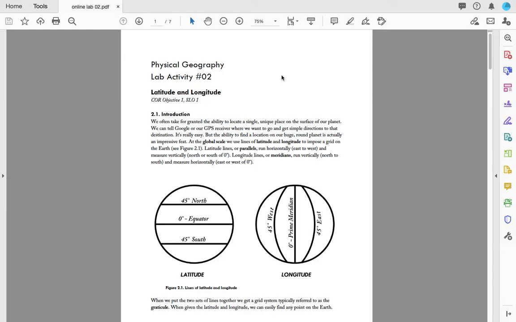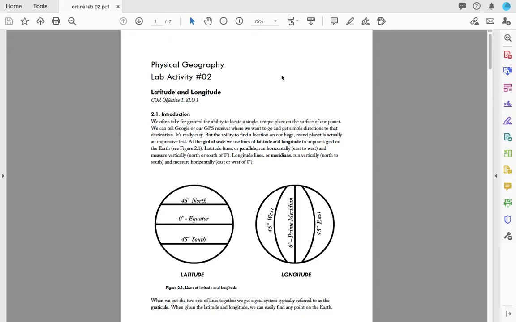Photographers, I'm going to go over your second lab activity. I'm going to quickly go through the lab itself and point out what I expect you to do. I'll talk a little bit about latitude and longitude, since if you're taking the lecture class as well, you haven't heard me talk about that stuff in that class, so it may be kind of new to you.